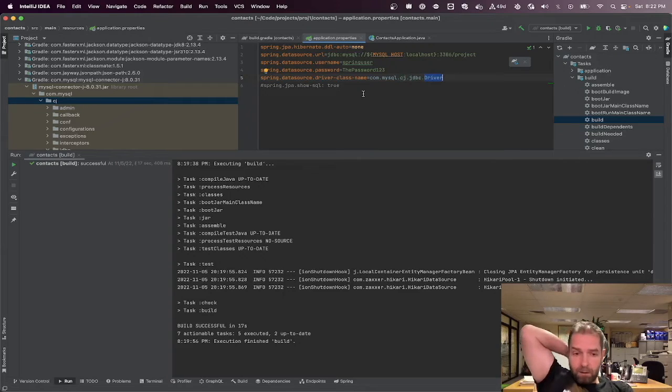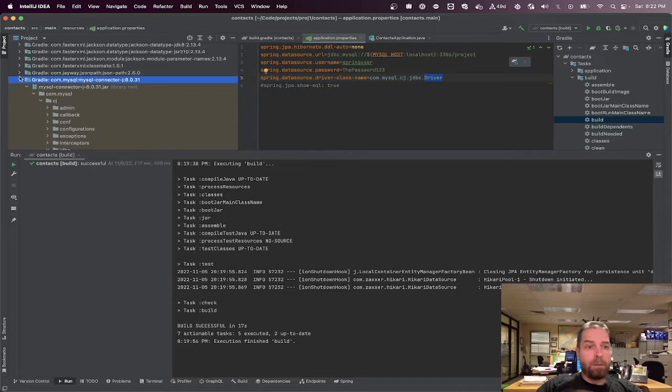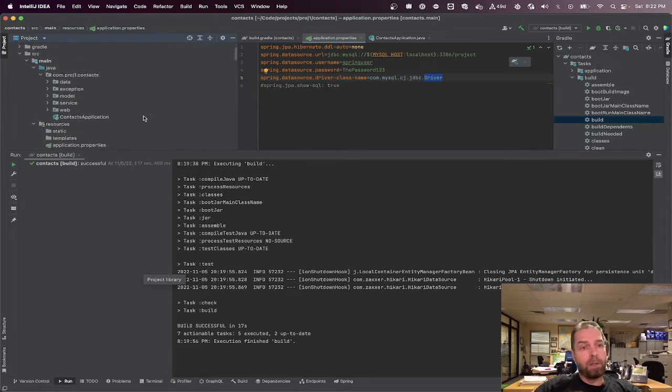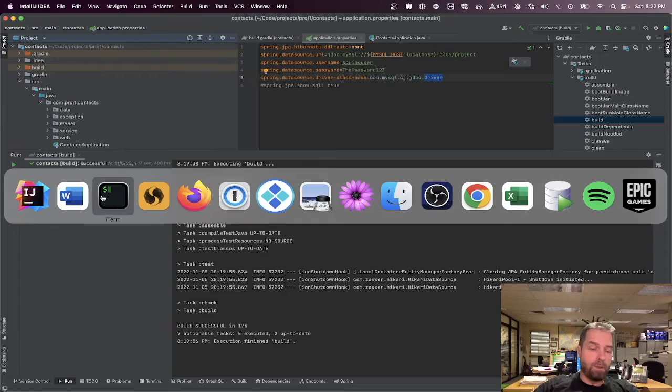So this is what we call dependency hell, but sometimes things change. You have to work through it and figure out what's going on.